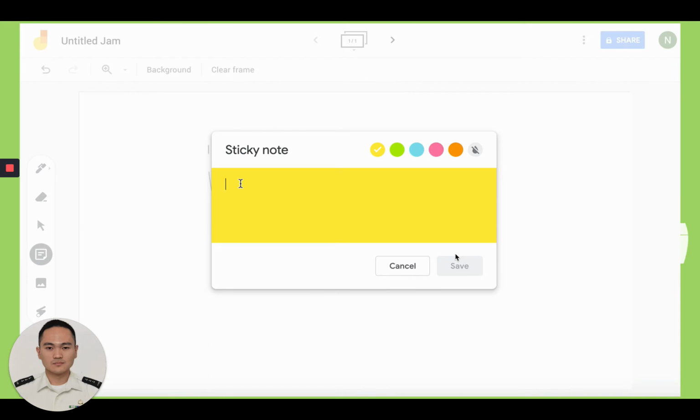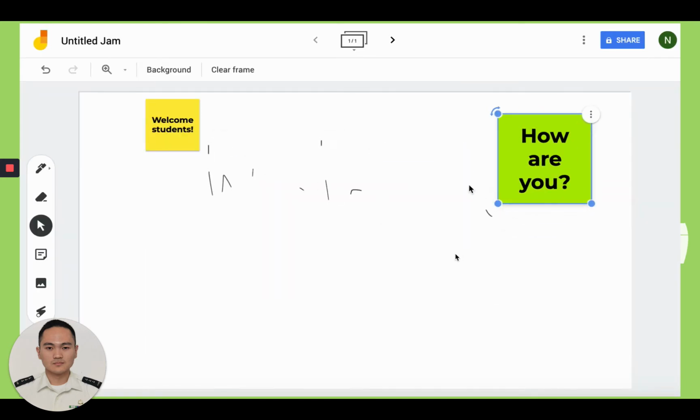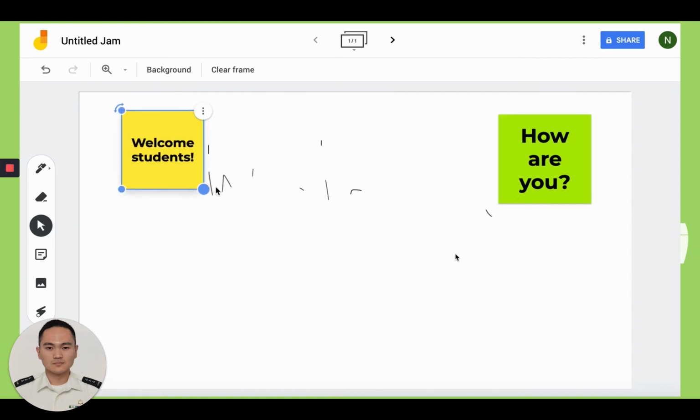Then here's the sticky note. For example, you would like to tell your students, welcome students. So click save. And then, for example, another one with a different color of sticky note. You can say, how are you?